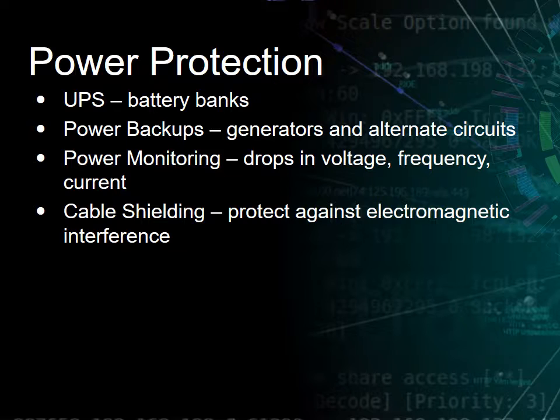So it really requires a lot of planning on what are the things that you absolutely need to have up and need power for when you go to size a generator and have it installed, and having whoever the electrician is properly wire the right circuits into that generator. Power monitoring: you can buy devices that go inline into your power coming into your facility or into a section of your facility, and it monitors for drops in voltage, frequency changes from the 60 hertz that power normally comes across the line at, and fluctuations in the current.